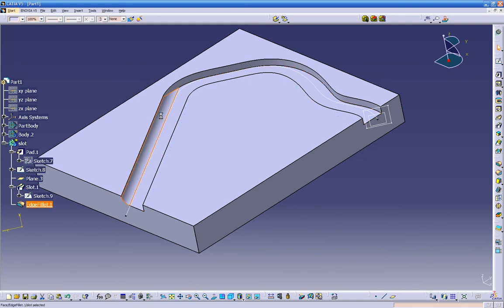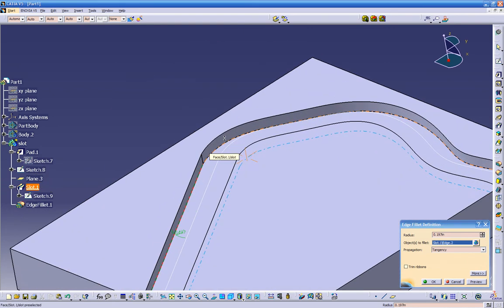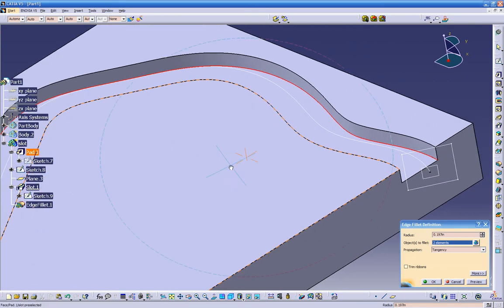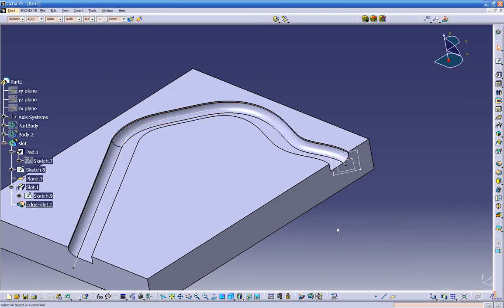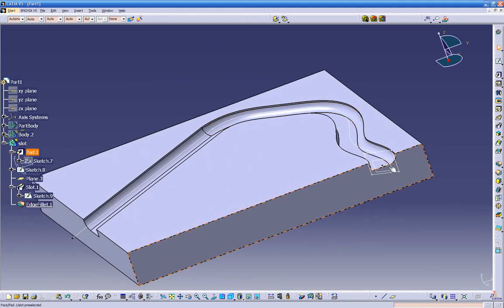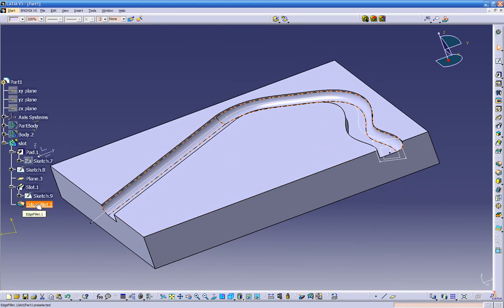Oh, I didn't do it. So in that case, we gotta go back to the objects fillet and just hold the control key down. And we have to make sure we select the edges only. So we got those edges selected. Click preview, and we have a radius over there. Same thing we can do the other side, or we can put this radius on our sketch. So that's another way of doing it.